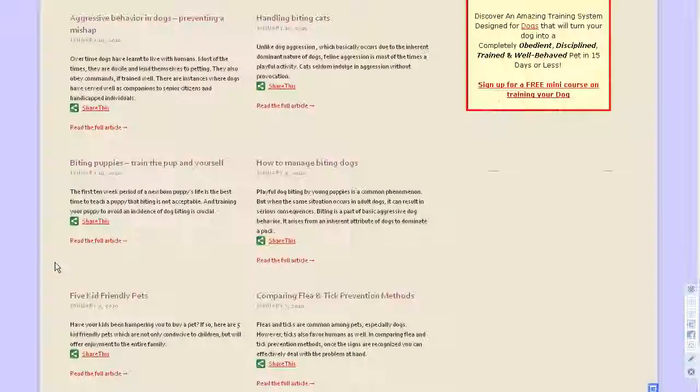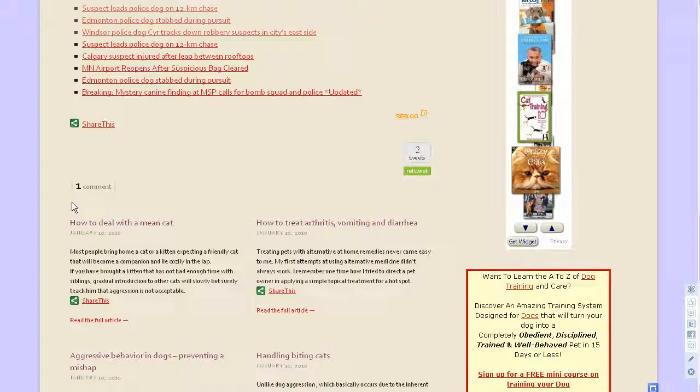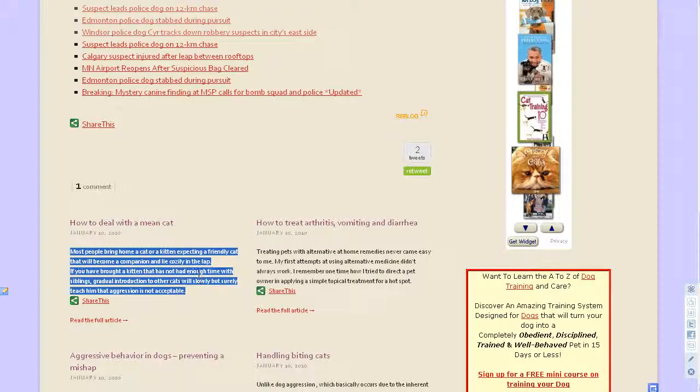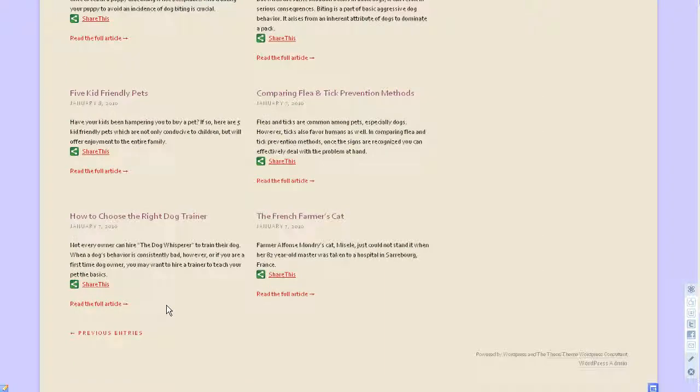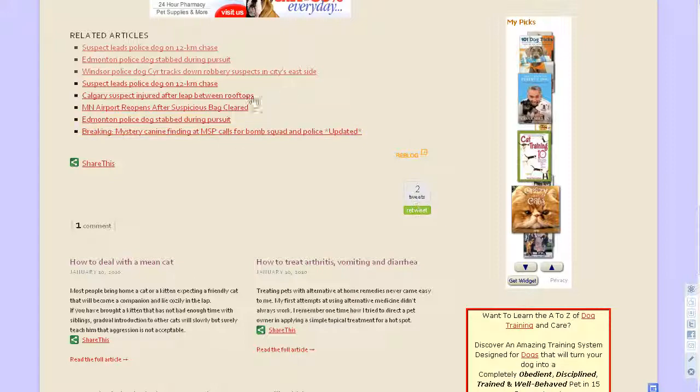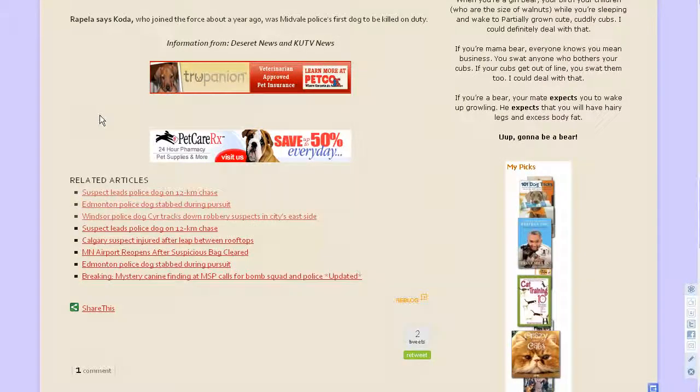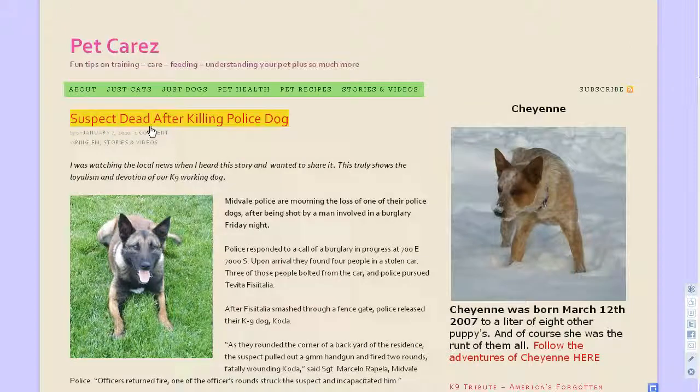The cleaner that you can make this, oh, and you want to do something with your font here. This is way too small. You can go into Thesis design options, I believe, and your teasers are all controlled there, and you can set the font size. You want to make this title bigger, probably a 20 point, and you want to make this at least a 12 point or a 16 point. Just play with those two font sizes, but those need to be a lot bigger, because if people can't see it, if they have to squint, they're not going to click on things, especially when you have a lot of choices of things and places for them to go. So I would just do a little more cleaning, and let's leave it at that for now.